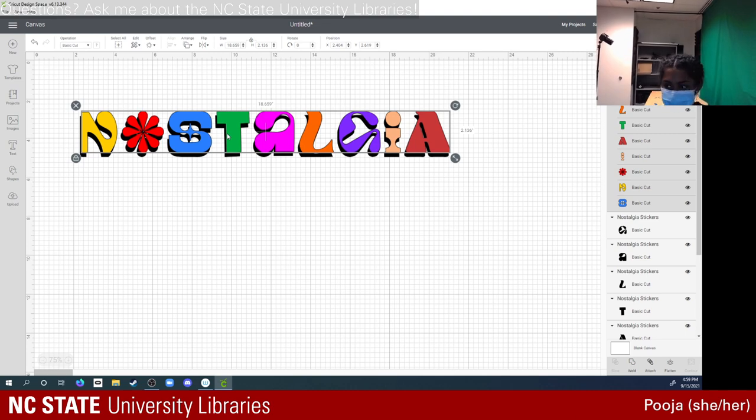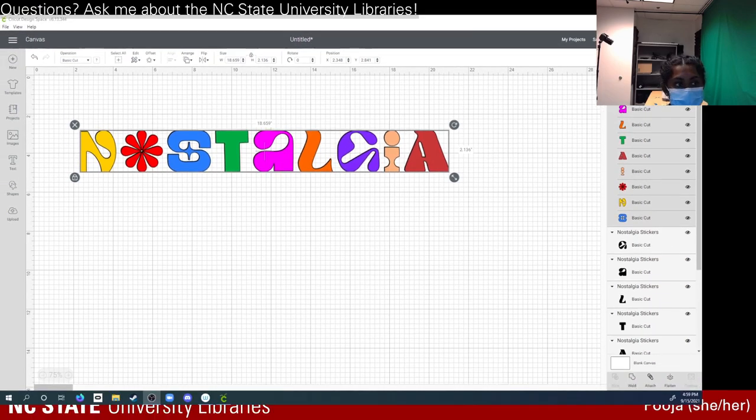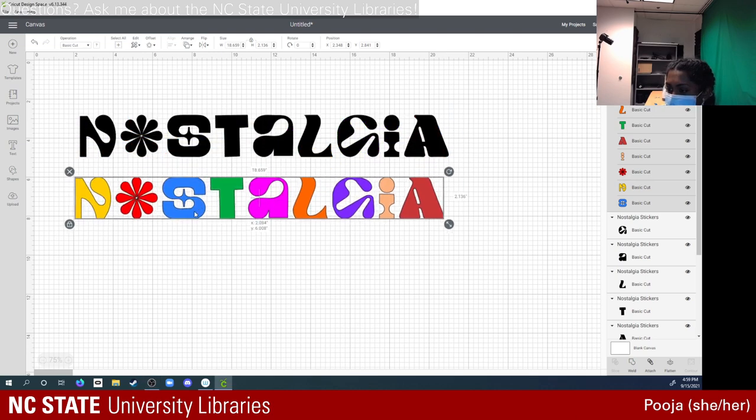I thought it was the other way around. But as you can see, the stroke did not translate into Inkscape. So these colorful letters are the same size as the black letters. So what we will do now is, I think we will just make the colored letters, and if we have time, we'll go back and we can make the larger ones.